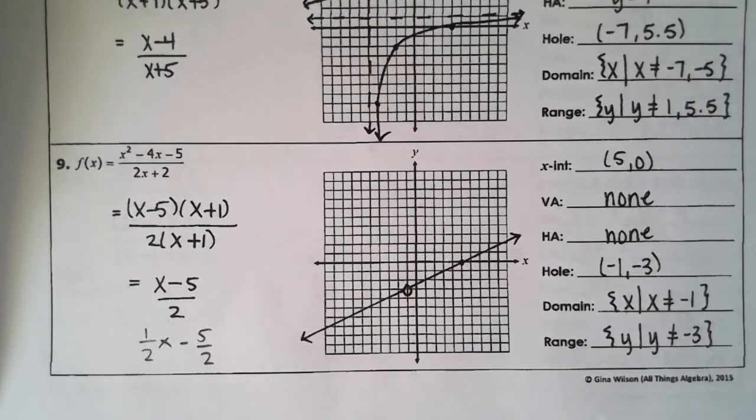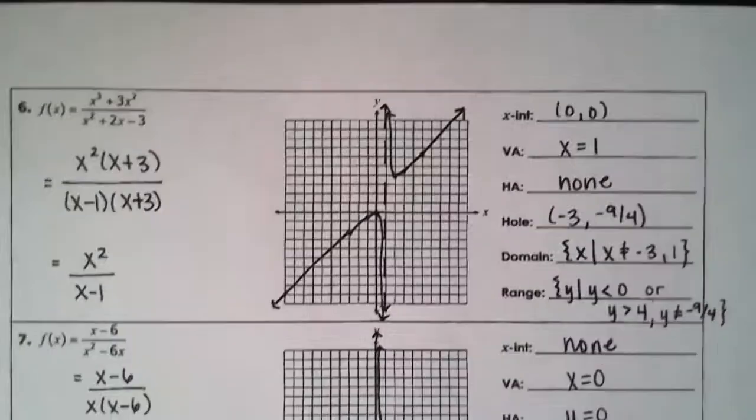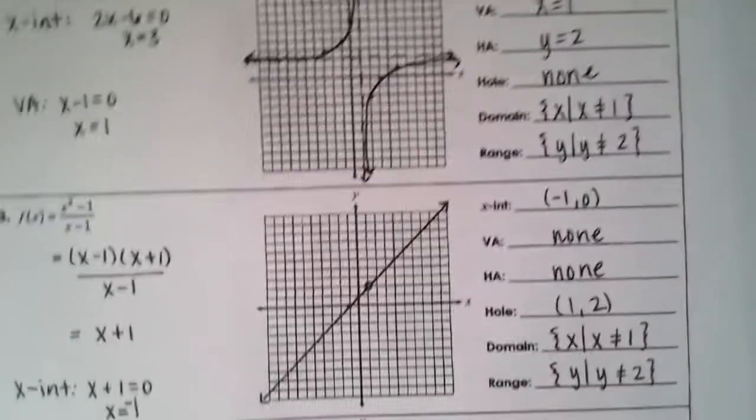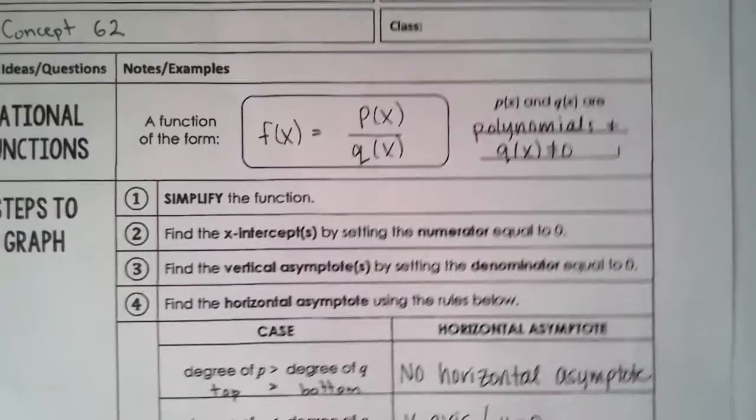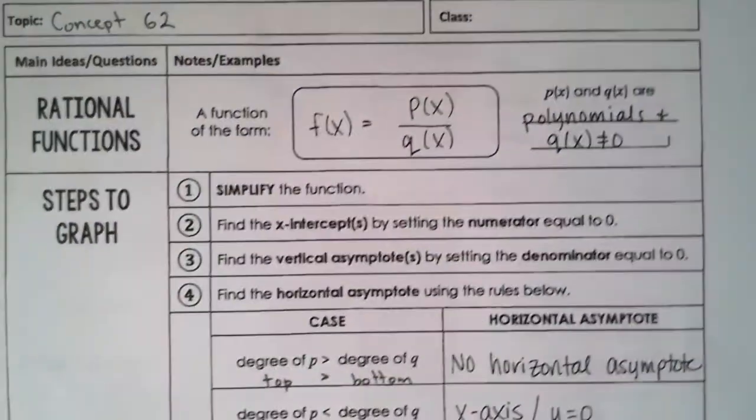I would say the hardest part of this concept here was probably just figuring out what some of the more interesting looking graphs look like, such as number 5, and I believe it was number 6. Okay, but it's just a skill being able to evaluate those x points to the left and to the right of the asymptotes, and then just getting a general idea by the points that you're getting on what it looks like.